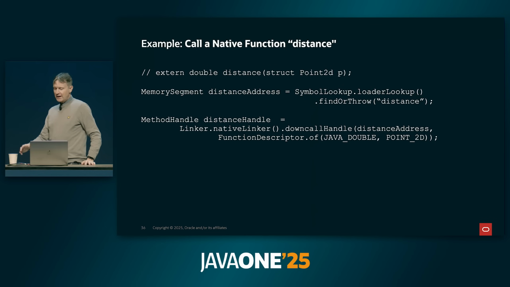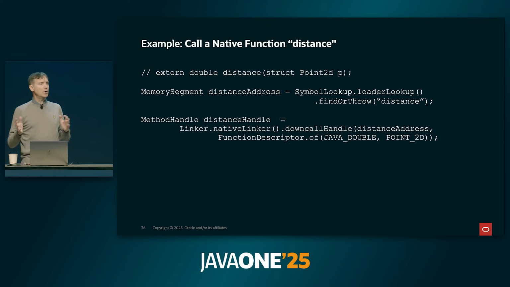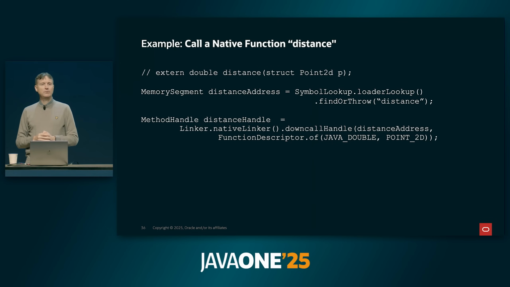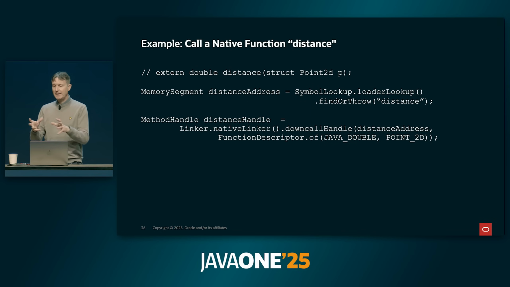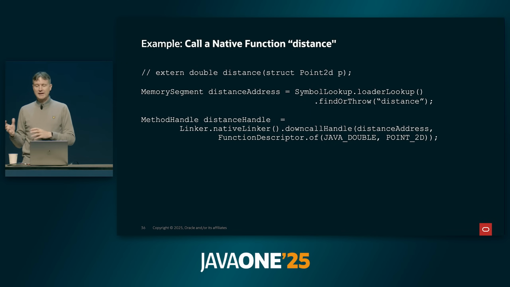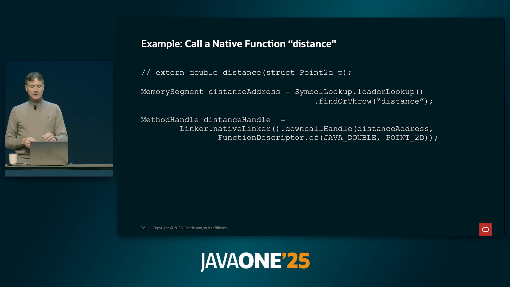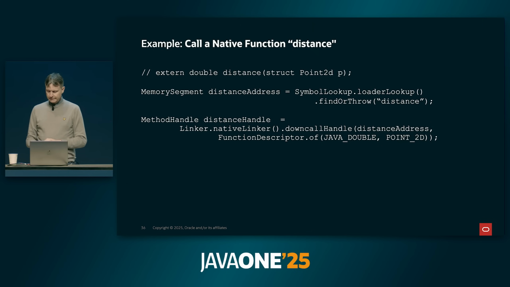Okay, so we say that we have the downcall handle with this symbol, and then we have a function descriptor. And the function descriptor says what is the return type and what are the parameters. Because the downcall handle needs to know the platform that we are operating in. Maybe it's Windows, maybe it's Mac, maybe it's Linux, or maybe it's AArch64 or x64. They all have different calling conventions, so we have to put the right parameters in the right registers or put them on the stack, and only then invoke the method. So that is something that's derived from the function descriptor.